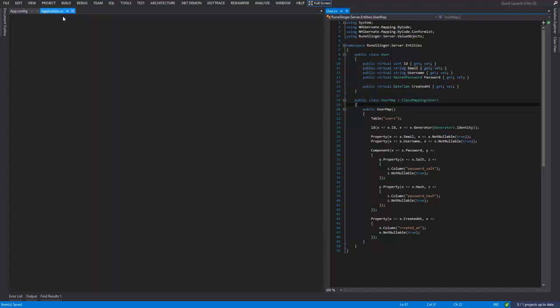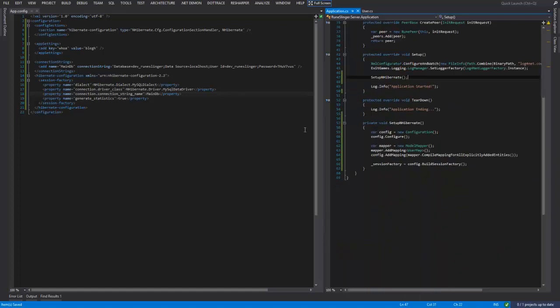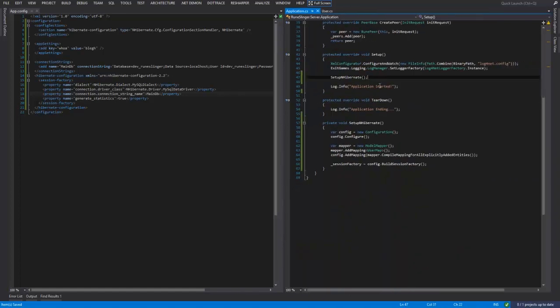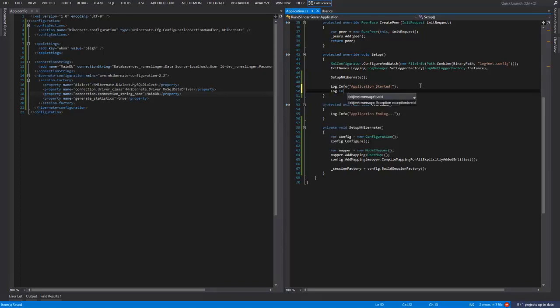And then on my application.cs, what I can do is I can say application start, and then let's do a log.info configuration. I'm going to fail at this, there we go, configuration manager, app settings, whoa.